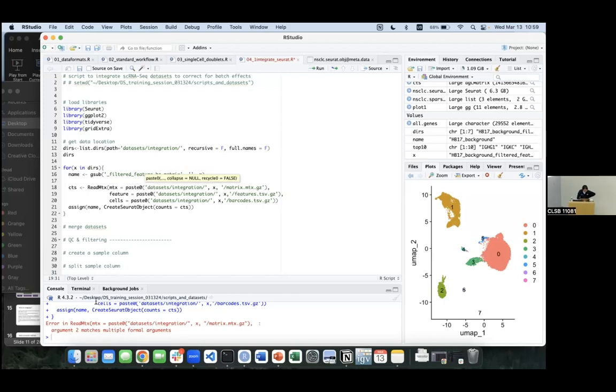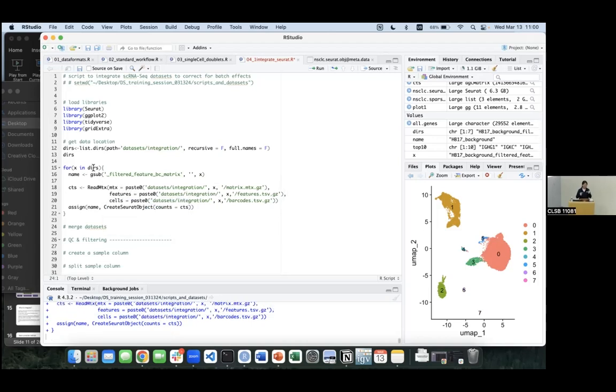Matrix. Argument two, match multiple. This feature. Secondary this feature. Oh, sorry, features. Features, yeah. Okay, yes, consult.